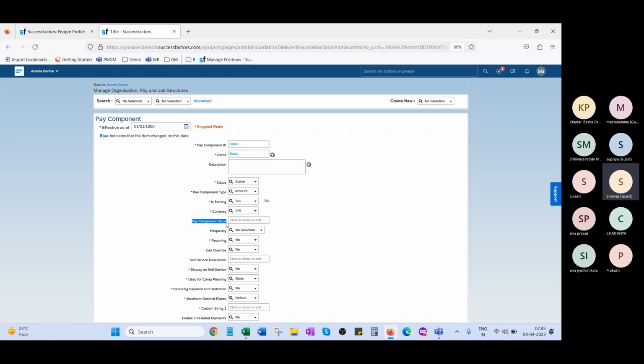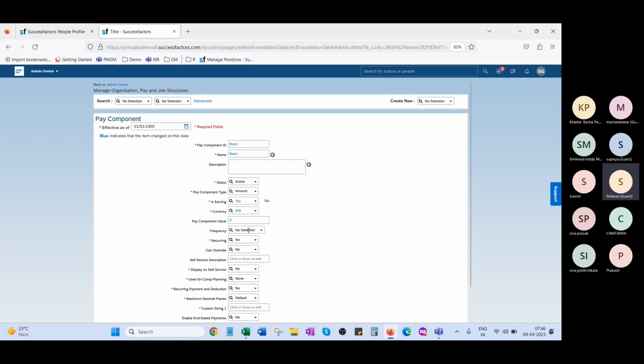So if the employee is receiving any fixed amount, then we can give it here. That means this pay component is assigned to some group of people, right? All employees getting the same pay component, same amount, then only we can go for fixed amount. Otherwise, we can keep it empty. This is the optional field. For example, if it is the travel allowance, the travel allowance is a fixed amount. It is fixed by government. Those types of pay component fixed values we can maintain here. Otherwise, we can keep 0.